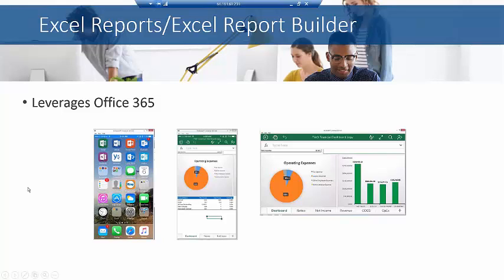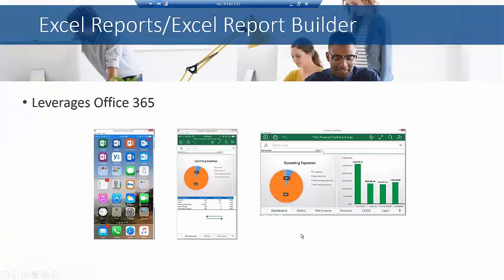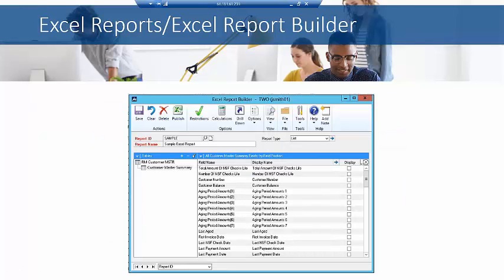So we're not isolated to looking at this on our laptops or our desktops. We can certainly access this kind of information in a variety of ways. So anyway, I'm really excited about this. I did a presentation at the GPUG Summit, and we were talking about Office 365, and I think this is a great way that we can use Office 365 and be able to give more visibility into data.